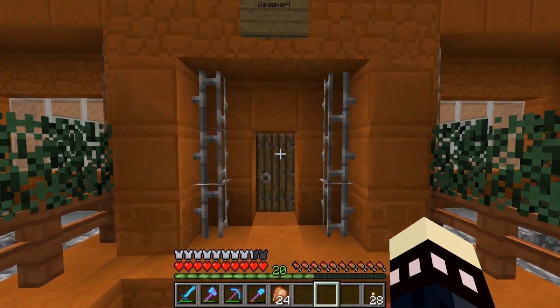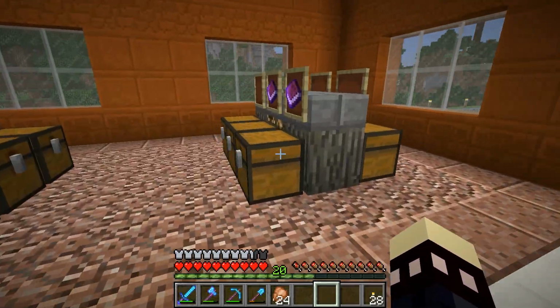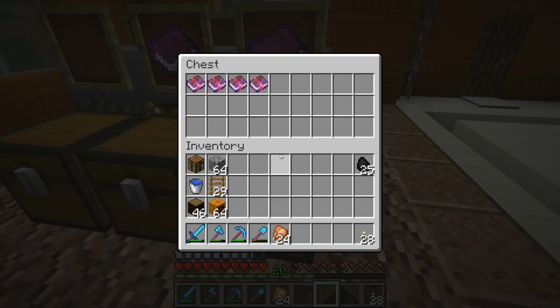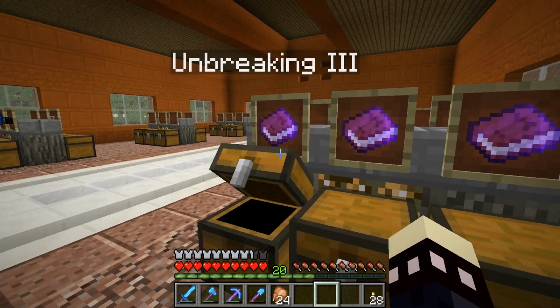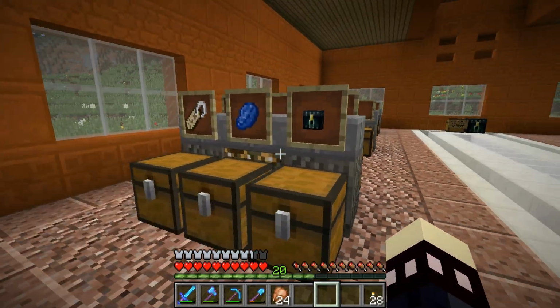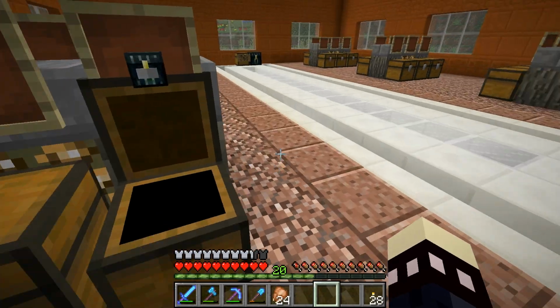All right, we're over here at XadeMart. Let's have a look. Haven't been over here for a little bit. I guess let's first see if anything else is empty. We've got Fortune 3. Couple of those have been bought. Sharpness 5, nobody's wanted those just yet. Efficiency 4 and Unbreaking are both empty. Somebody bought a Feather Falling, but the rest of those are okay for now. Name tags, I can't remember how many I had in here, to be honest with you. Still good on all that kind of stuff.